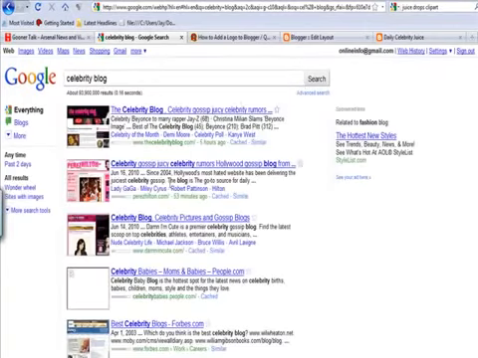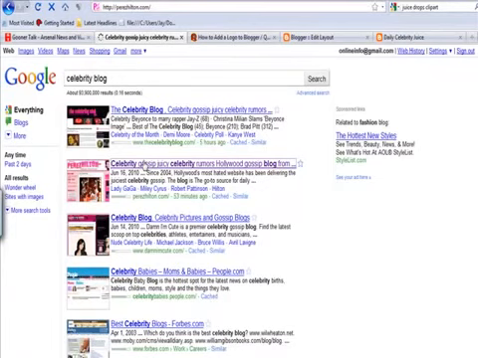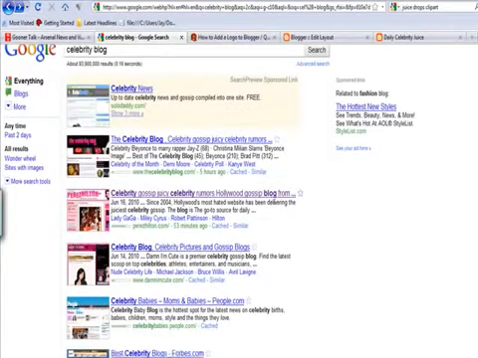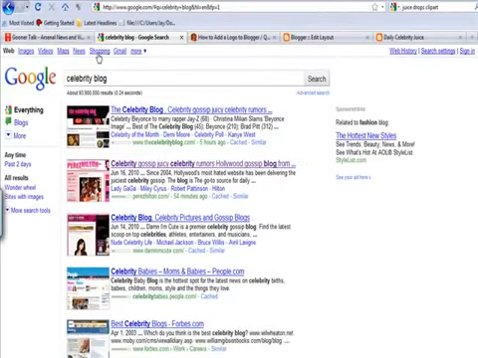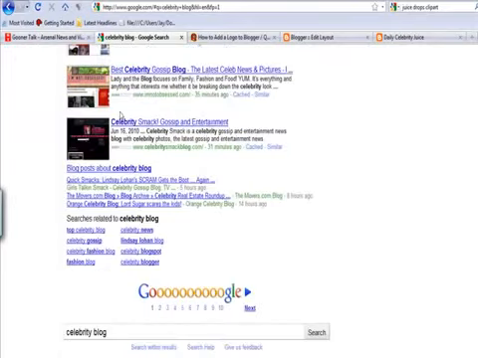And then we get the celebrity blogs like we found before, the Perez Hilton's and things like that. Just by staying on top of these blogs, Perez alone, you'll be able to see. My computer's running a little slow here. You'll see all of these here, and this is pages and pages and pages of celebrity blogs.